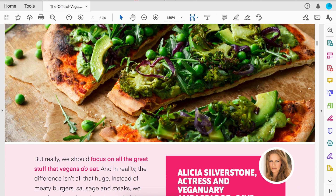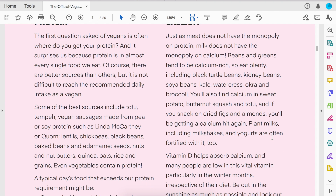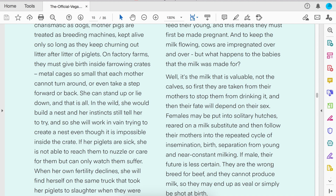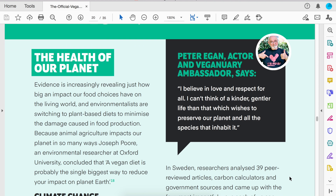Animal agriculture uses 85% of our farmland but provides only 18% of our calories, making it highly inefficient. It also uses most of agriculturally available water, requiring 9,000 liters to produce one pound of beef compared to just 60 liters to produce one pound of potatoes. So what difference does one person make? Over a lifetime, if all those other factors haven't sunk in, here's one to remember: it saves over 7,000 animals. Pretty significant.